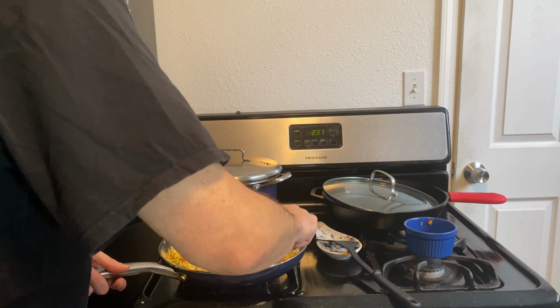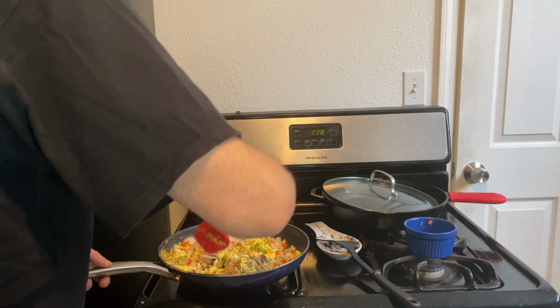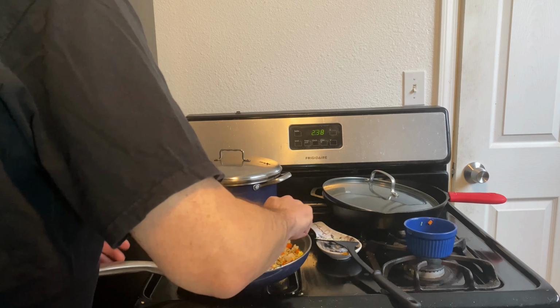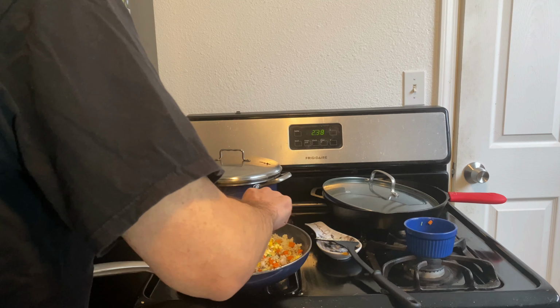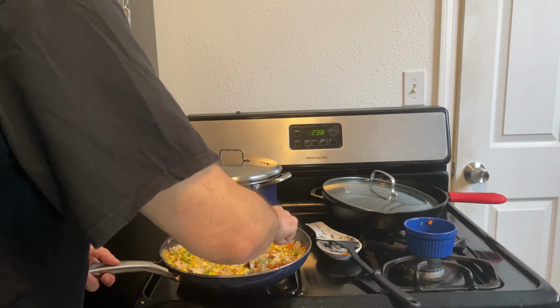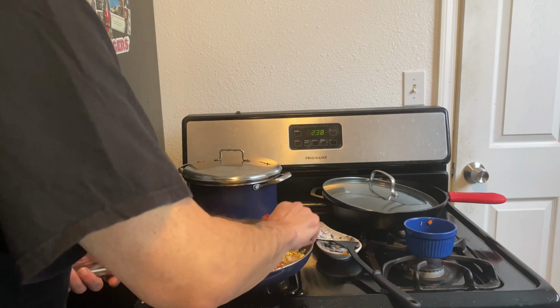The soy or the coconut amino acids, that's low carbs, and the toasted sesame gives it that authentic Chinese flavor. You can actually eat this as a meal with the protein in it, the egg and the chicken is protein. But you could have this as a side. But with the meat in it, you can actually eat this as a meal. When I made the regular chicken dish, I didn't put chicken on top of it. I just made the fried rice and then put the meal on top. But I've had a couple of people ask me to do a video on making the fried rice, so this is it.